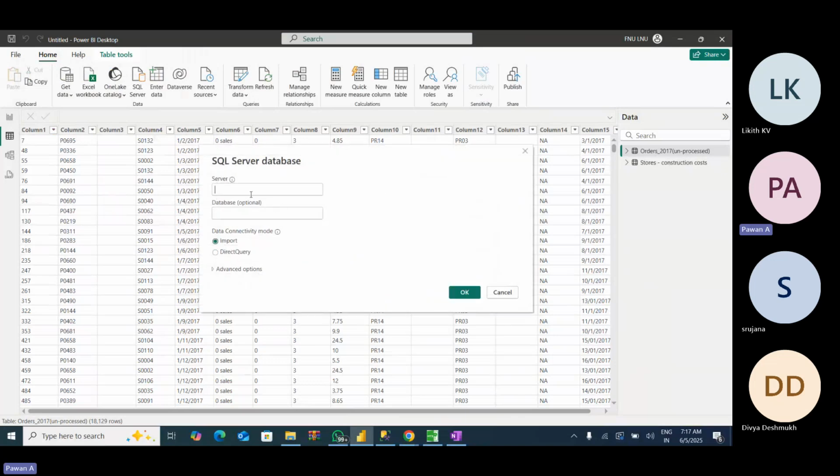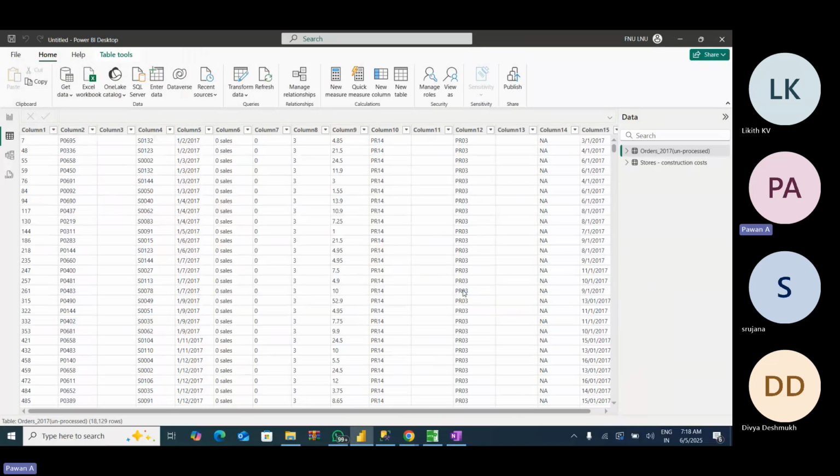Again, a window will appear. Now, the first thing that you need to mention here is the server name. I'll just copy and paste the server name, which I just have here, and the database name. First, I'll mention the AdventureWorks 2012 database. Okay. And yeah, here in data connectivity mode, you can see two options. One is import mode and one is direct mode. And these are basically the different storage modes, which we will discuss in detail. Don't you worry about it right away. Okay. So currently I'm just using the import mode. I'll click on OK.